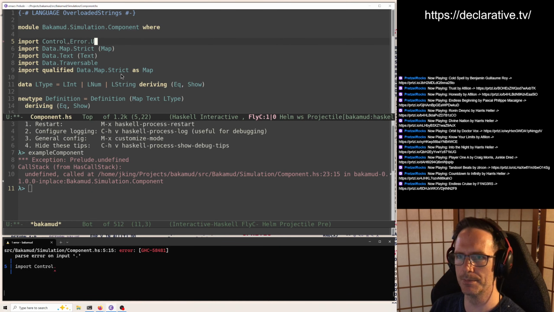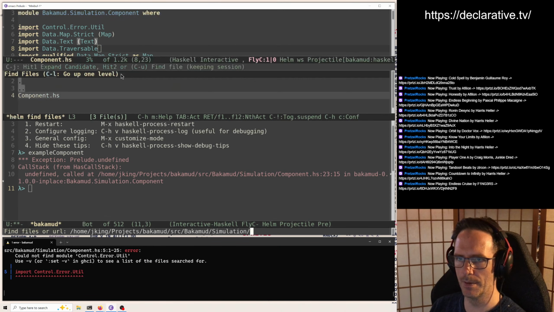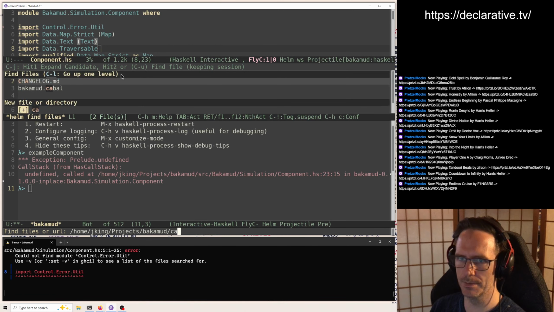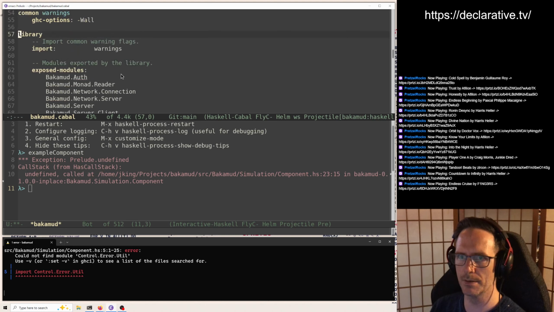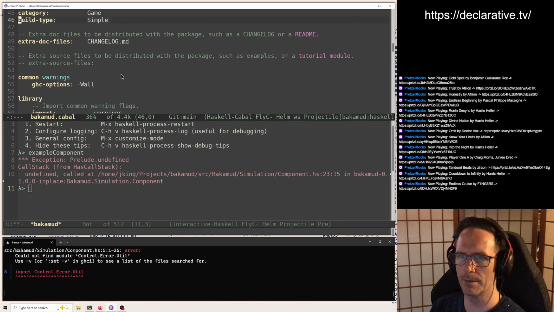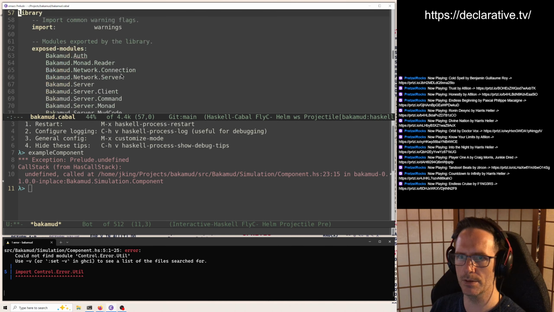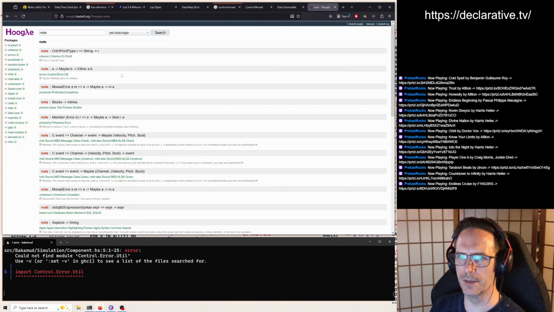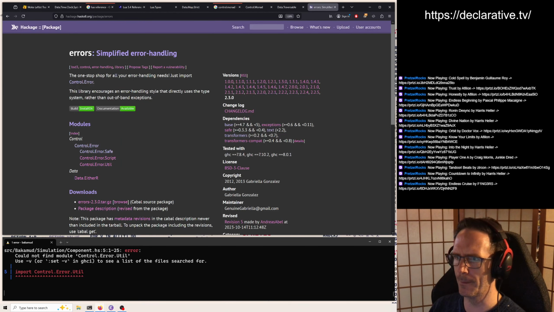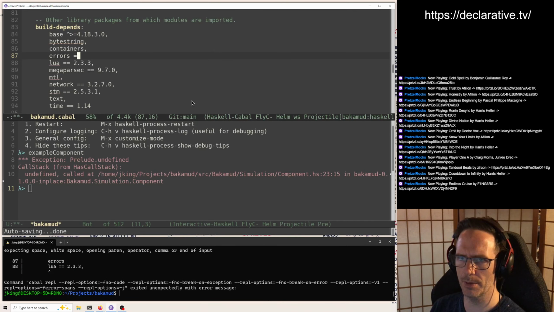Control.Error.Util. Go to Cabal. Add that as a dependency. Where's our dependencies? There we go. Errors. 2.3.0 is probably fine.